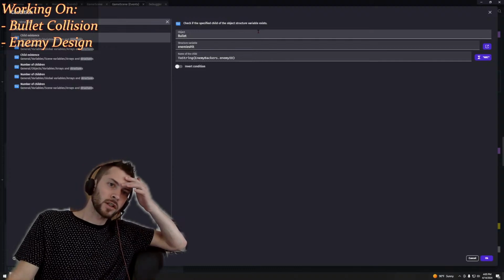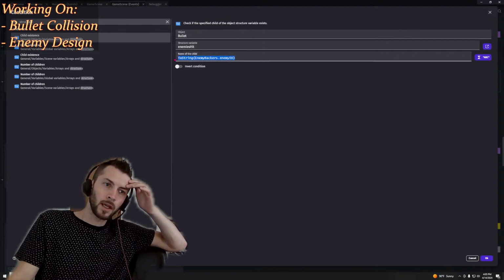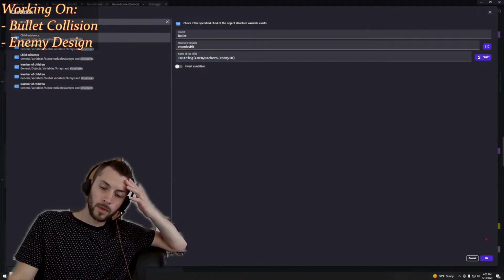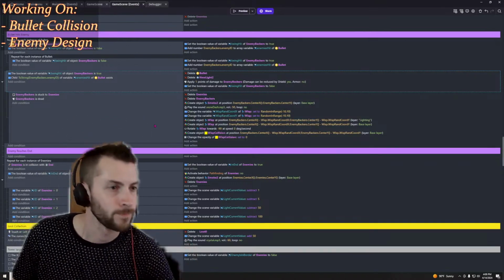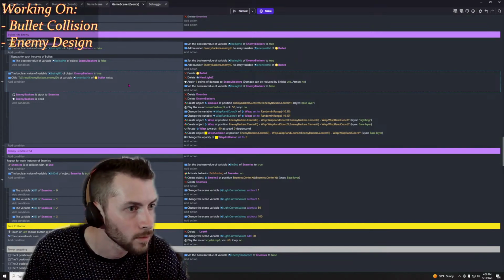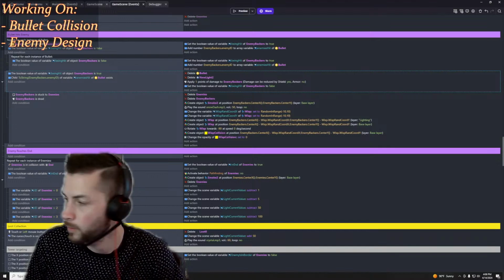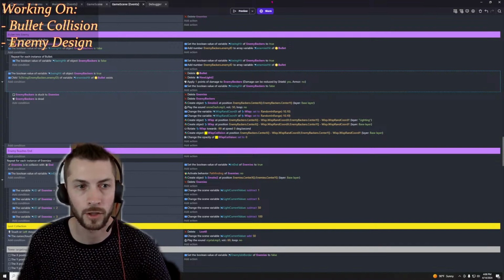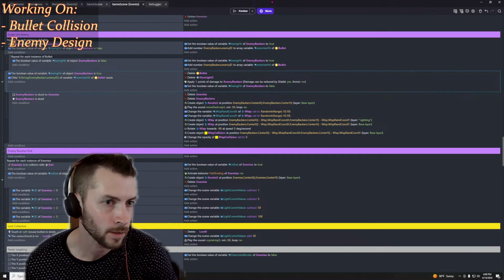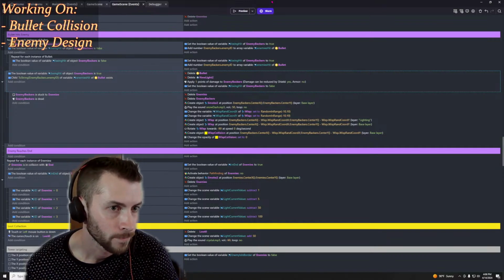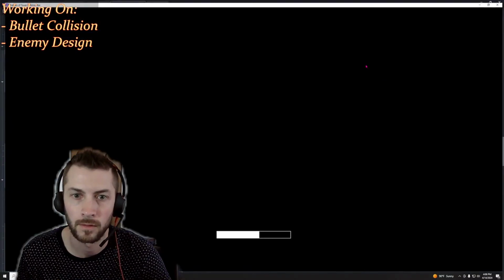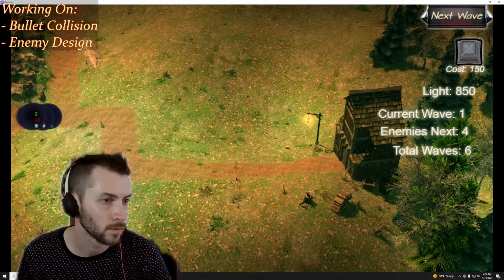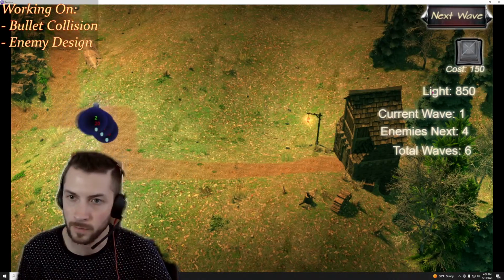Check if the specified child of the object structure variable exists. And I'm not sure if the name of the child is the same as the contents. I haven't used this here in GDevelop exactly, so I'm going to find out if this has anything to do with it. And this will happen at the same time that the current check for actually applying damage takes place. It's an additional condition added in. So if this is showing up as false, the bullet itself won't even be deleted. So it'll be pretty obvious if it's occurring or not. Yeah, it is registering as false every time.